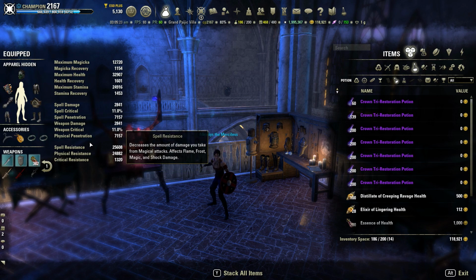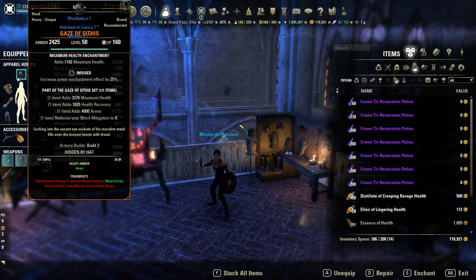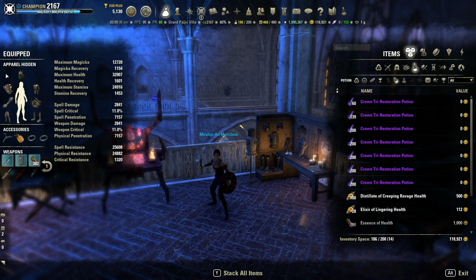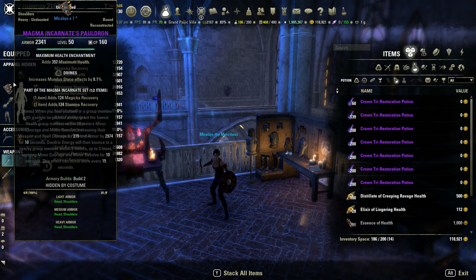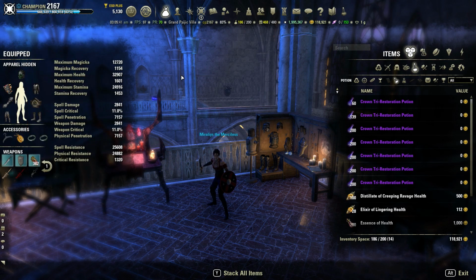Anyway, if we just didn't have any access to mythics, then either a 2-piece Magma Incarnate would be fine, or could do 2 Bloodspawn. I think that would be great here. Even 2 Balorgh would be okay. I don't think we need a whole lot of extra penetration though, so maybe not Balorgh. But yeah.